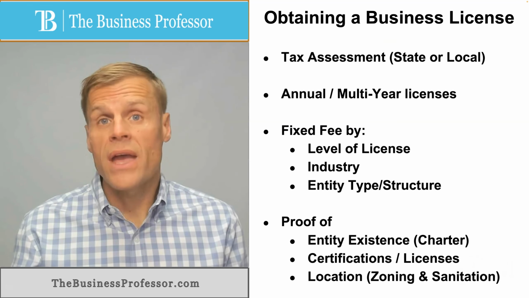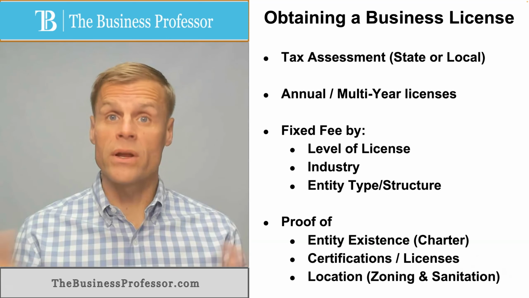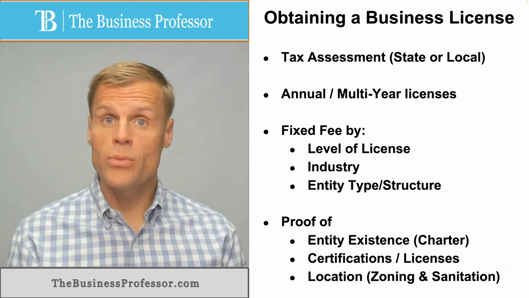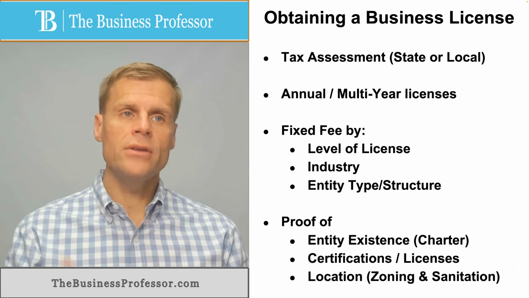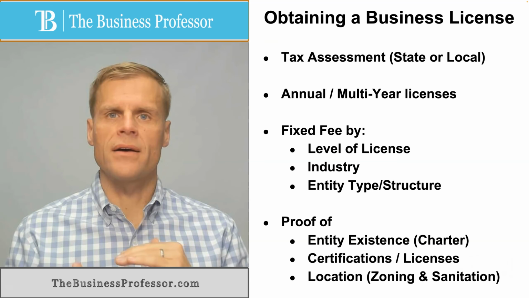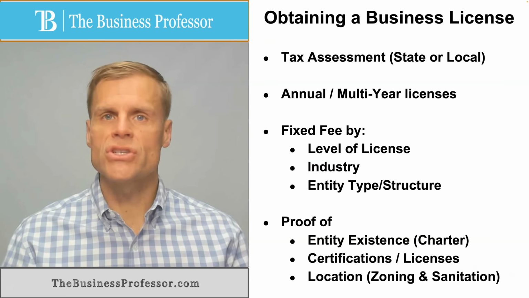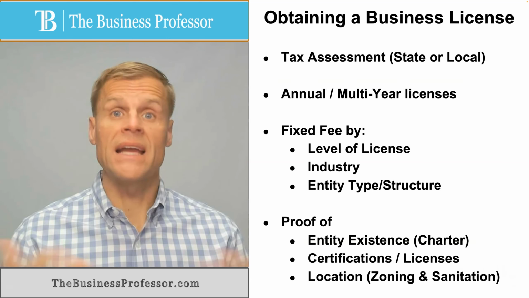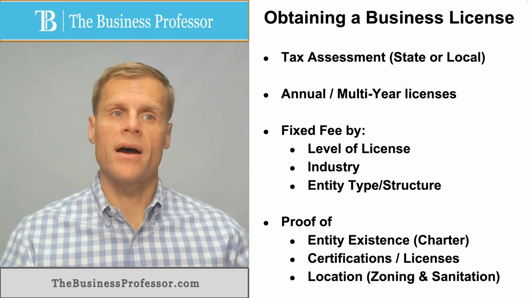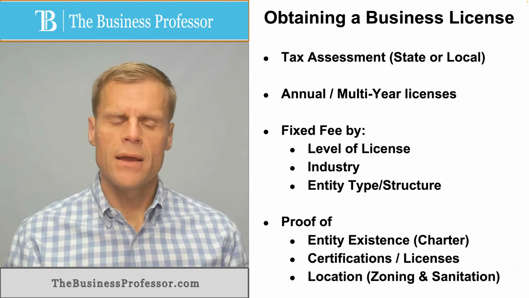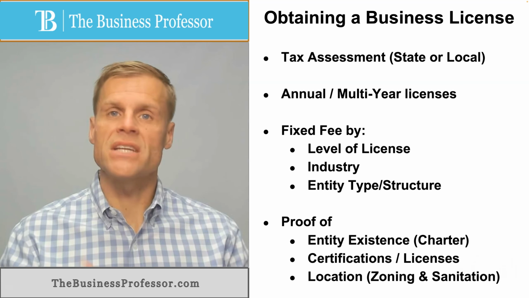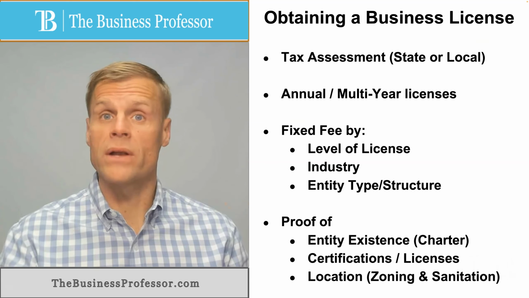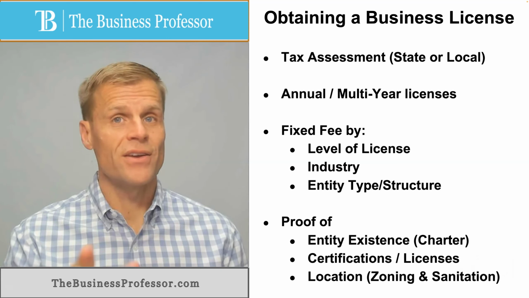And then lastly, your location information. Generally, you have to identify where the business will be located, where it will carry on business. That has to be zoned appropriately for that type of activity, and you generally have to prove some sort of facilities or sanitation that you do have, water, heating, or sewer and trash services to the location that are suitable for business operations. So these are some of the bare minimum things that you should prepare for as you are making the determination of how to go about or where to go about obtaining a business license for your business.